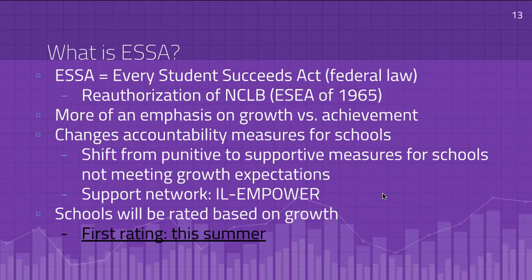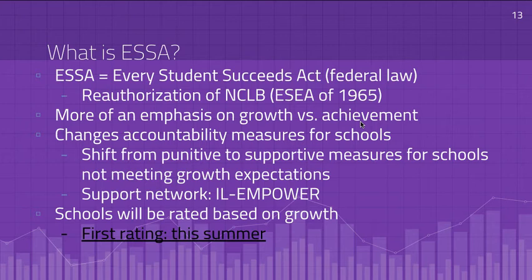So, like I say here, it's more of an emphasis on growth versus achievement. Now, it's more on growth at certain grade levels, which we'll find out, but overall, if you look at ESSA as a whole, we want emphasis on growth rather than static achievement. How did students do on one day, on one test? It does change accountability measures for schools.